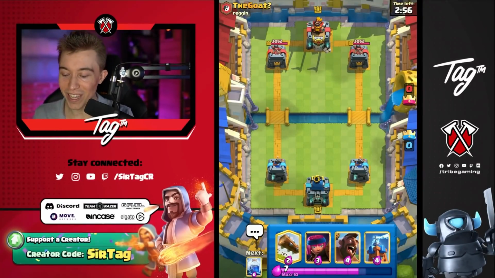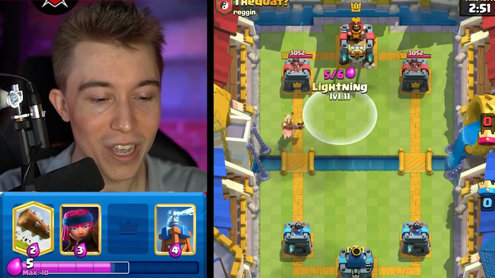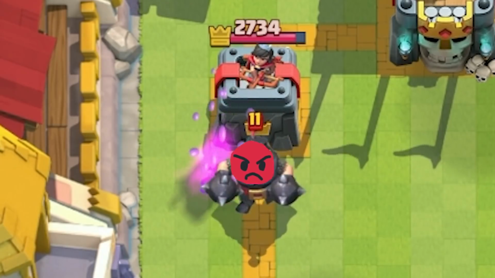Ayo, we got a game here. We're going to see what's up. And you guys already know if we got Hog Rider, that is always going to be my starting play. He's already angry. Why are you upset? Why are you angry? What you doing? You've got Mega Knight against Hog Rider. Why are you upset? Okay.